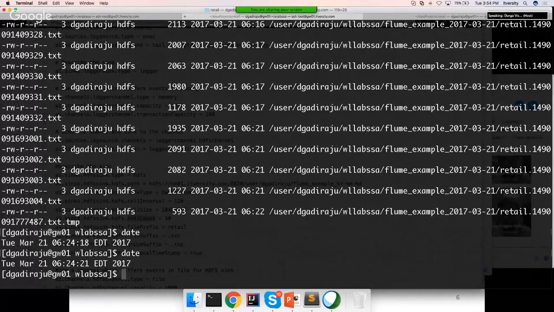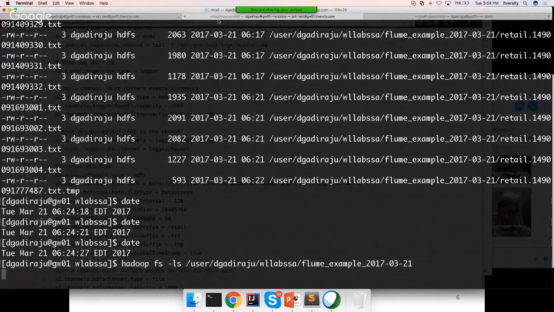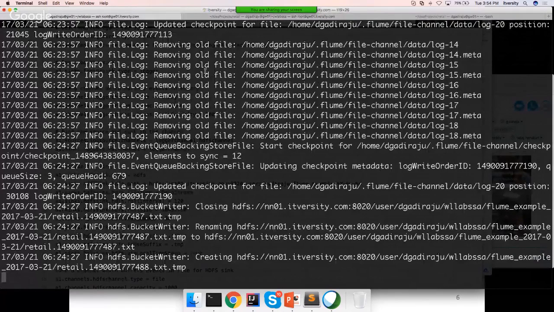Yeah, 6667. nn02.itversity.com colon 6667. Now it is working. Okay, now it is working, even the HDFS portion. I don't know why it was not working earlier.